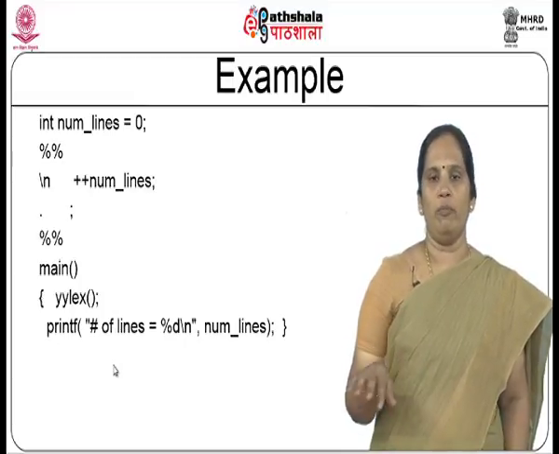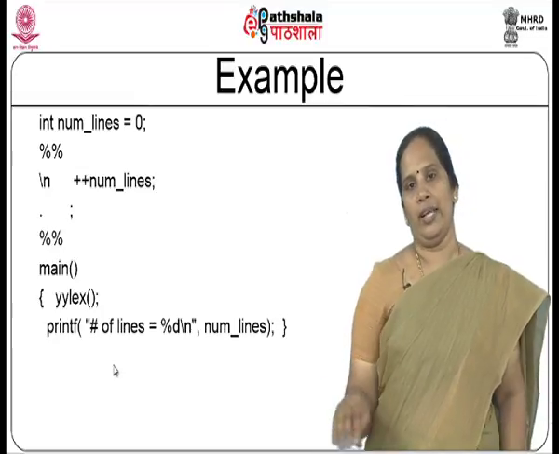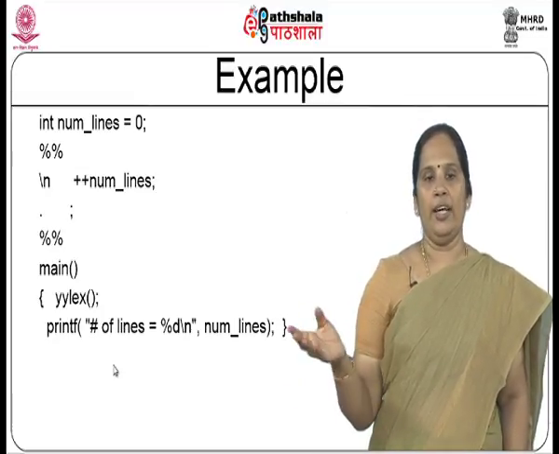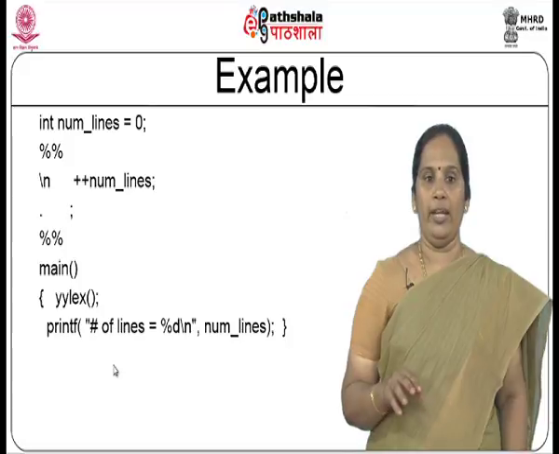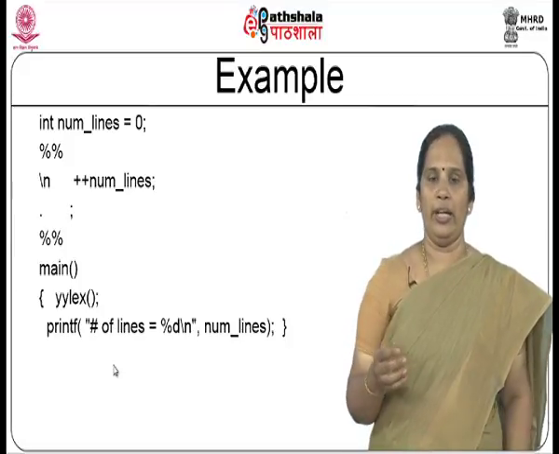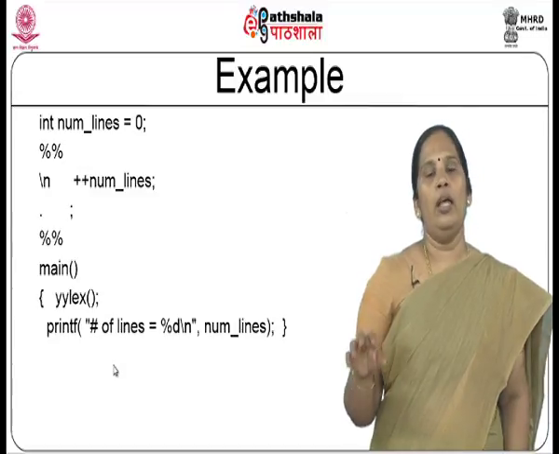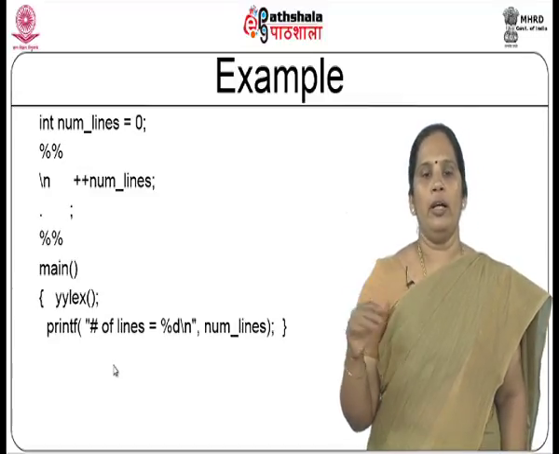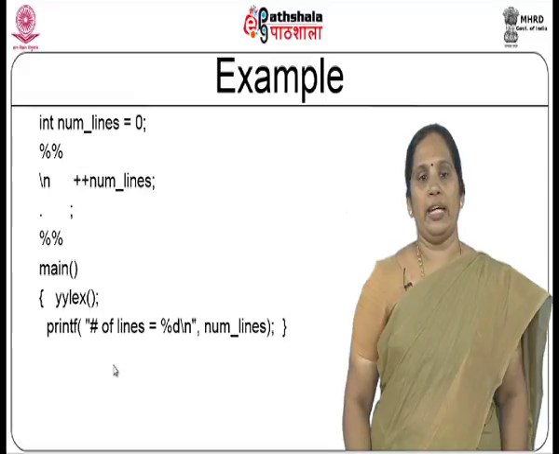Okay. So, you will enter some lines of text here, and then once you do an end of line, the semicolon is going to be your final terminating point. So, once you enter a semicolon, it is going to say okay, end of input, and therefore it is going to count how many lines you have entered.